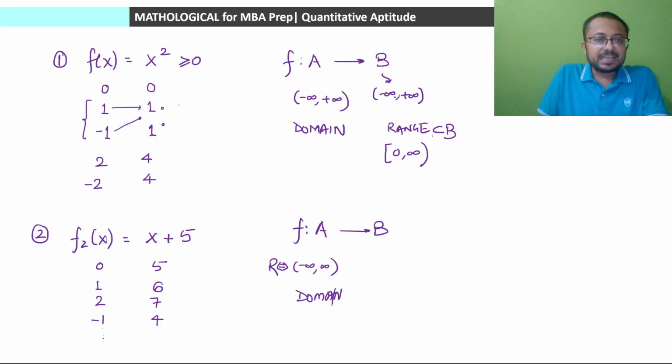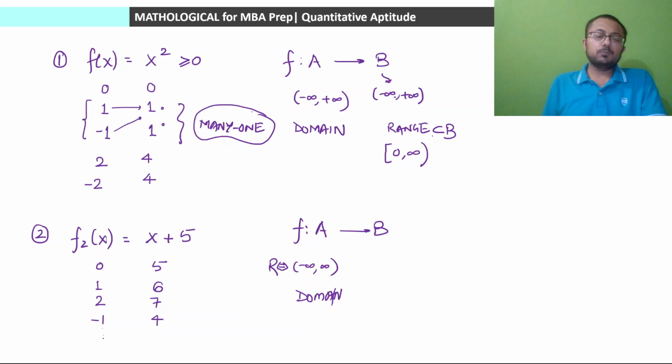अच्छा, पहले वाले केस में this was a many one case because two values of x were getting same value of x square in most cases except 0. ठीक है. So this was a many one case. अगर एक केस में भी ऐसा होता है तो भी many one case हो जाता है, but in this case we for all x will be getting a unique x plus 5 and there will be no 2 x for which we are getting same value of x plus 5. So this will be a case of one to one function.